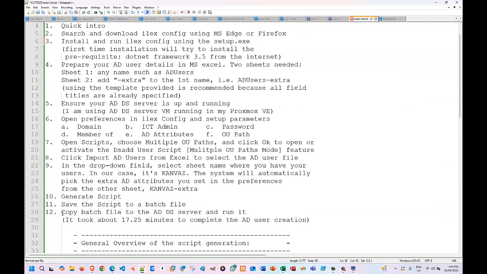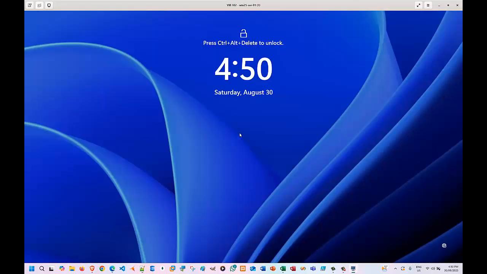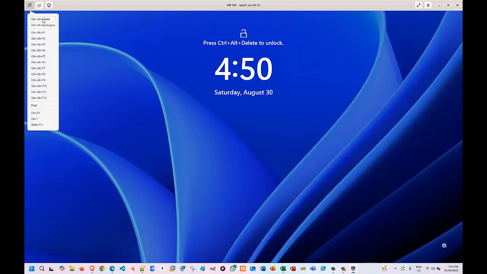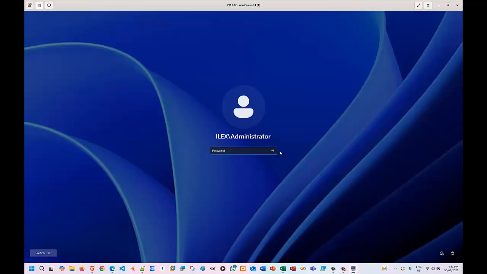Now the last one, we have to copy the batch file to the server. So this is my server. I'll just log in again.